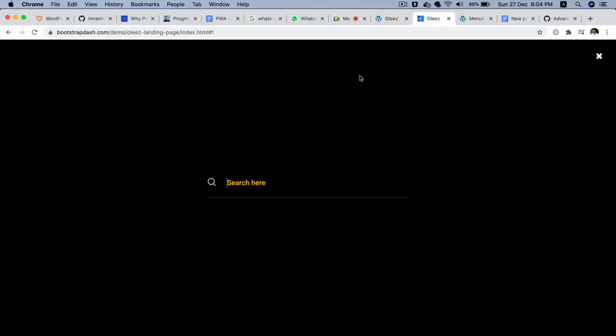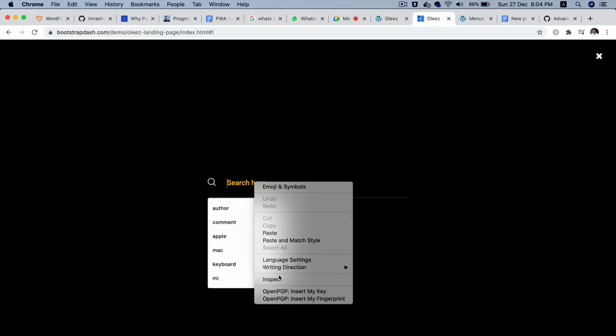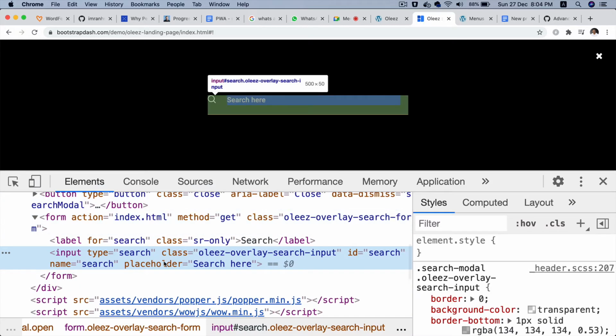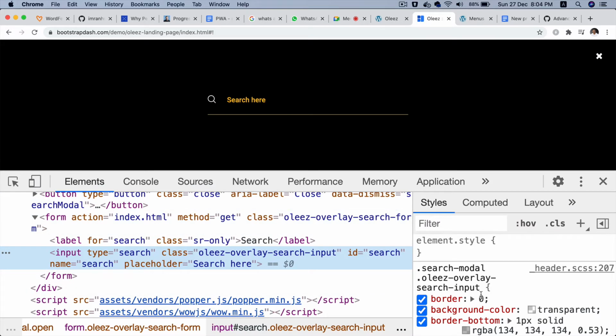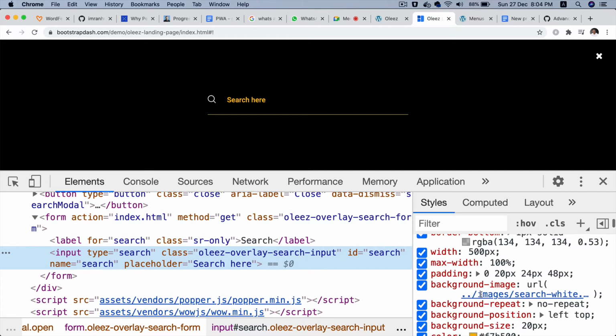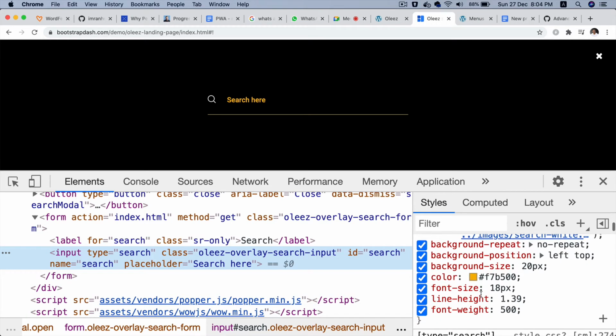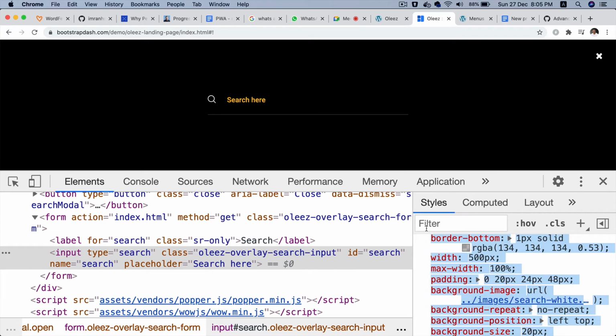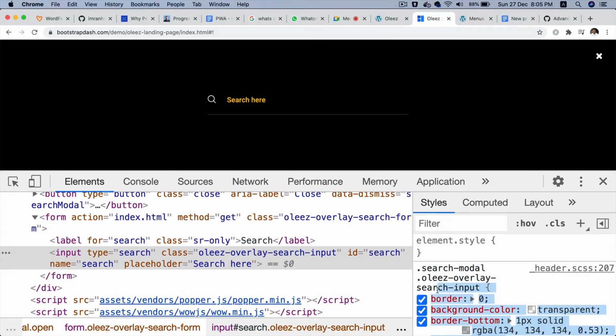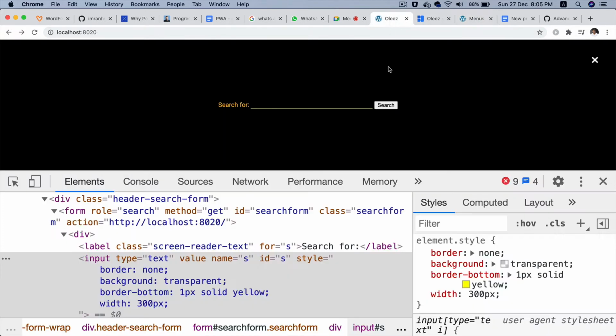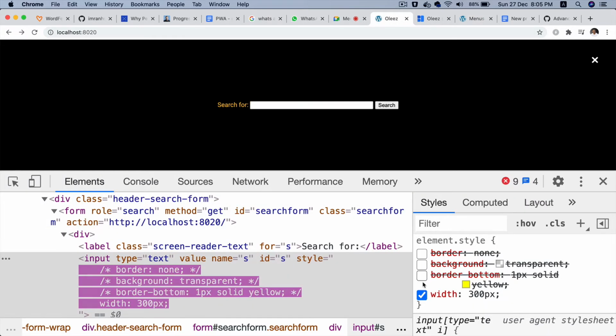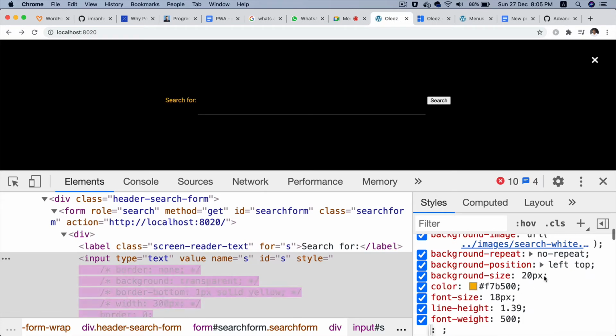I have to check what is their width that they are actually using and what is the color they are using. So I can see that they already have got all these styles, but you can see how they're actually doing it. So I'll just use it. You can see.